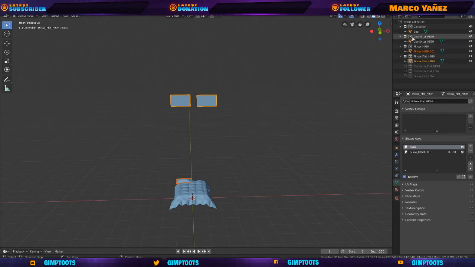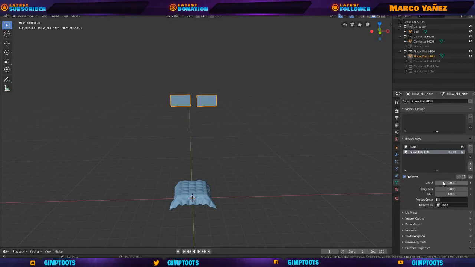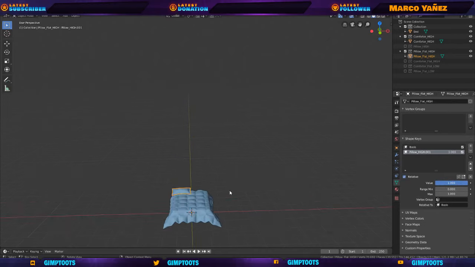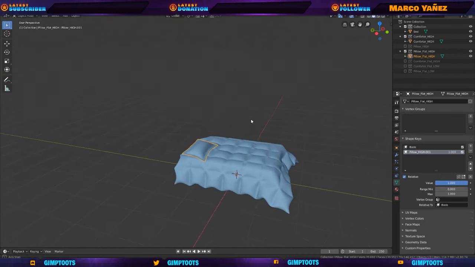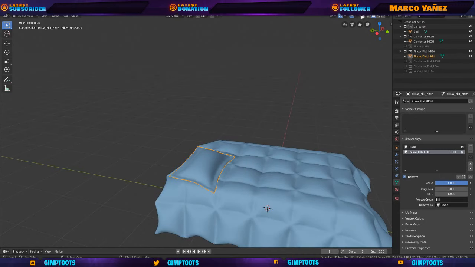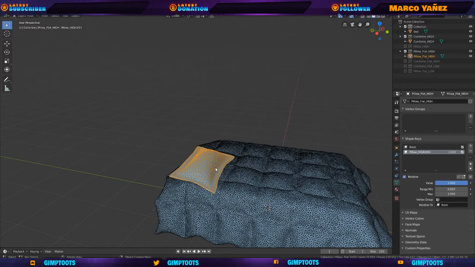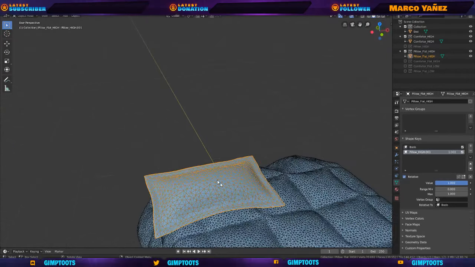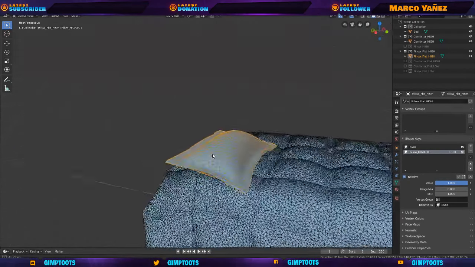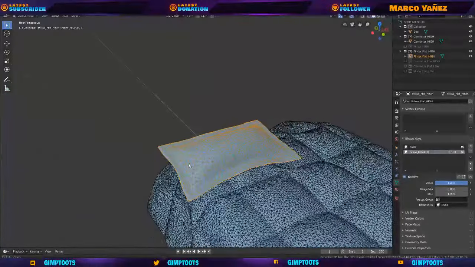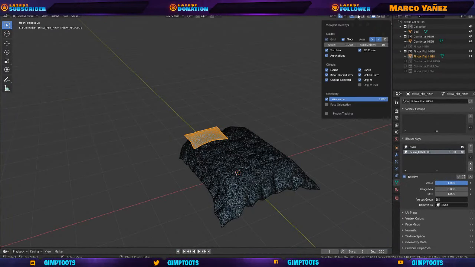All right, so let me go ahead and turn off the pillow and make sure that we're selected here. And then I'm going to go down to this shape key down here and I'm going to click on the value. And you'll see that it conforms that pillow to how it looked. And the geometry is low. Well, this is the high poly geometry, but what I'm saying here, it looks just like the other pillow, right? So we'll go ahead and turn off wireframe again.